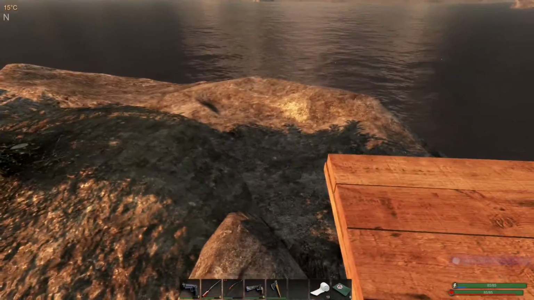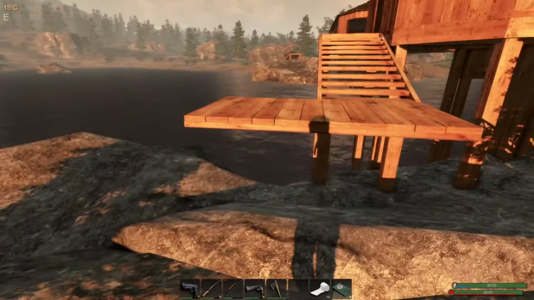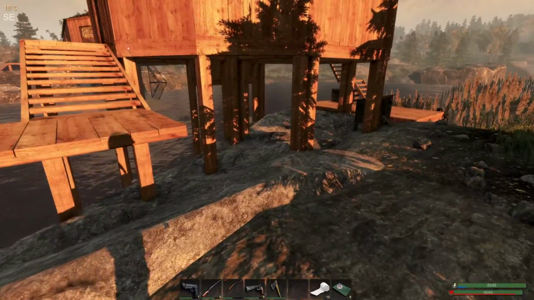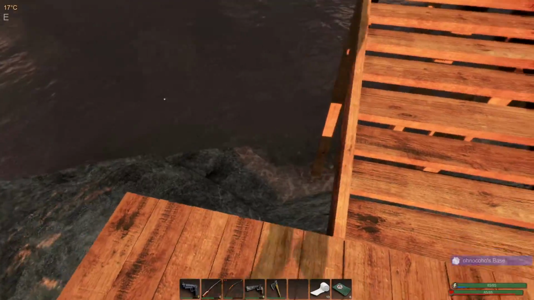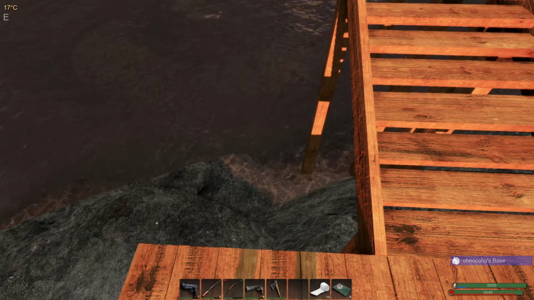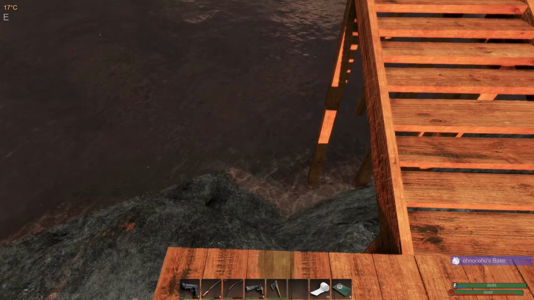Right? Now this, of course, I'm going to put another stair here. Maybe a full foundation stairs. Oh, I could have recycled the full foundation stairs for this. Oh, it doesn't matter. That's not what I want to do. What I want is to basically have this going down. Is this a good idea? I'm not sure. But I think it'll work.